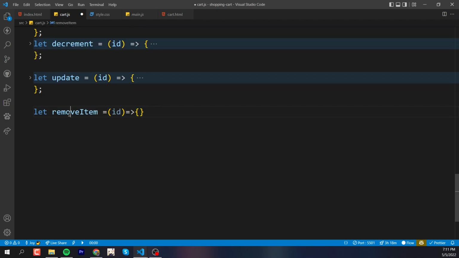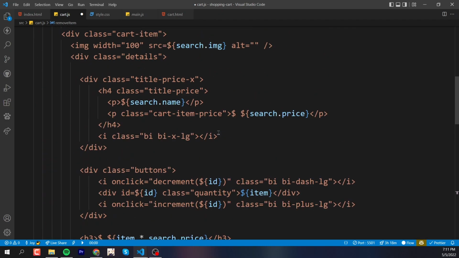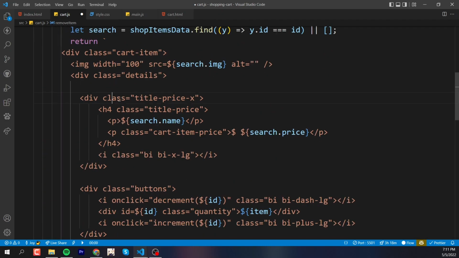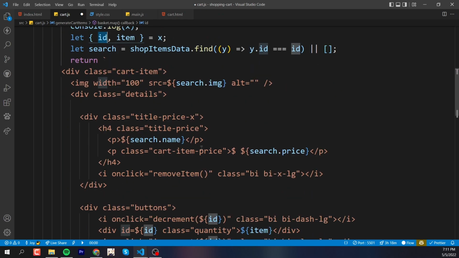Next up guys, we need to copy this and invoke it in the place where the X icon is actually located. Do you see this one here? Yeah, title price minus X. Inside here you have the icon here. So on the icon you can actually write onClick equal to double quote. Paste the thing, invoke it here. Next up guys, scroll up. Do you see this ID here? Copy the ID, scroll down, you can write here $, curly bracket ID.